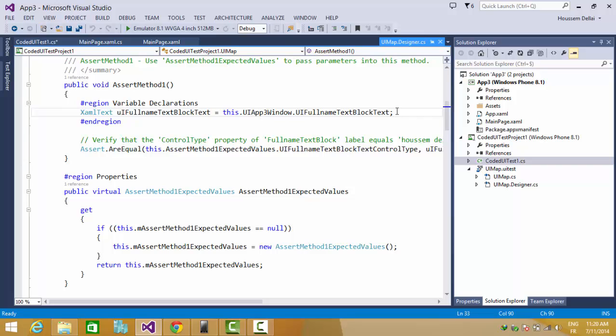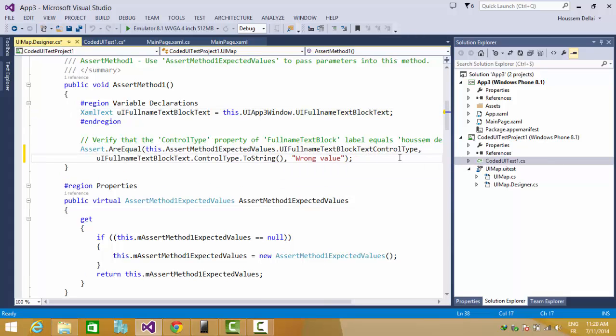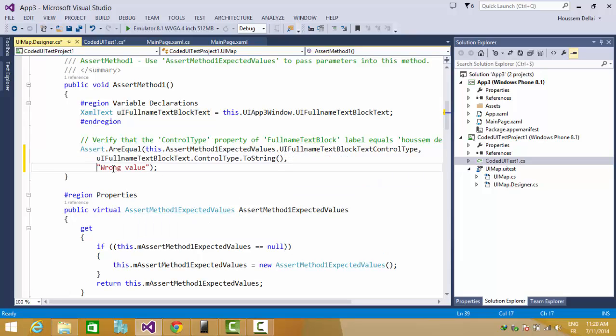What this code actually does is access the full name text block to verify if the expected value is the value that is written on the text block text, and here the message to show when the test fails.